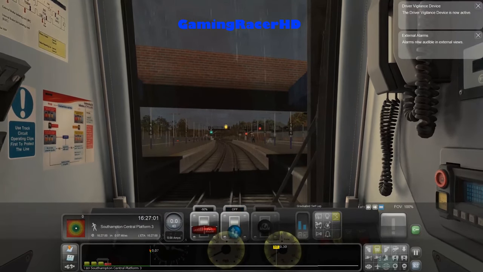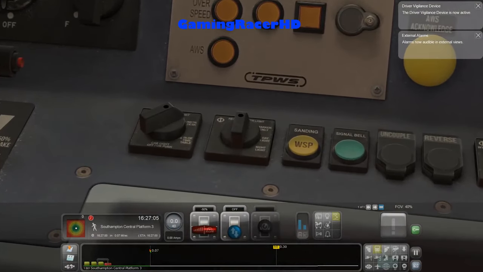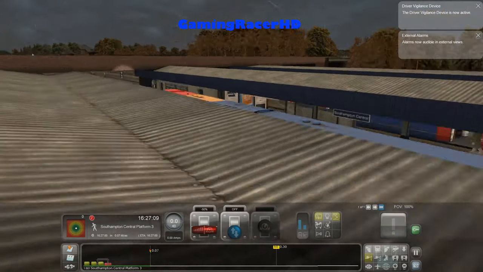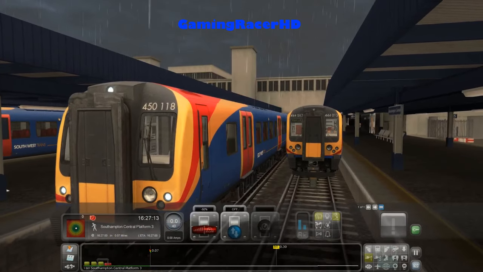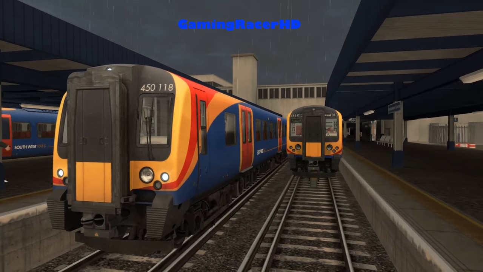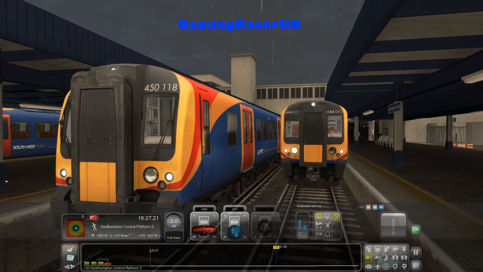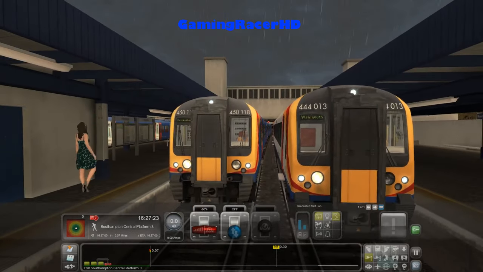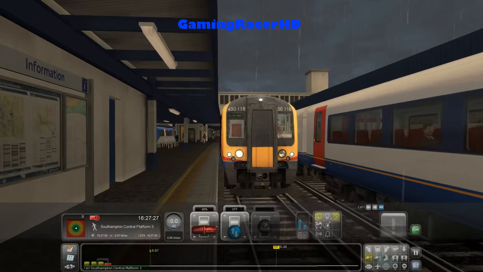Okay then. Let's open the doors. Put the lights on. Put the wipers on. Take a nice screenshot. As that class 444 departs for Weymouth. Nice. I really wish we could drive to Weymouth, but we can't.